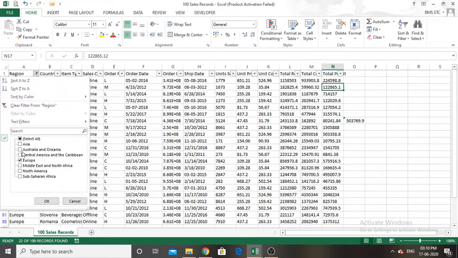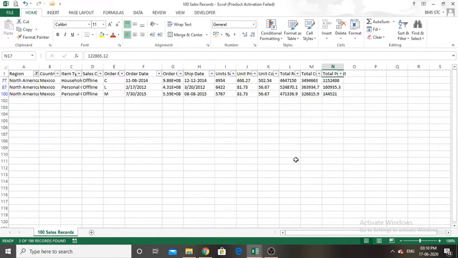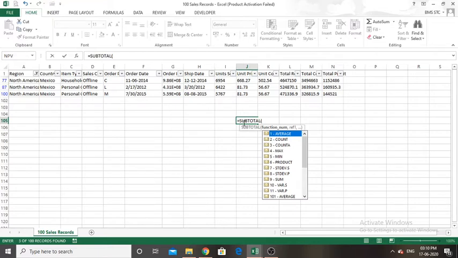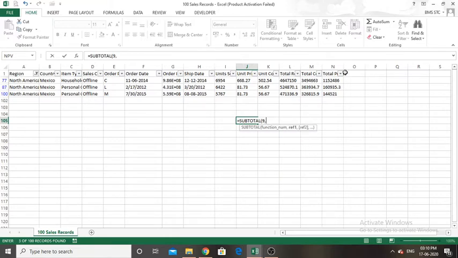In this manner you can find North America's total profit also, or the subtotal. So here also I am entering equals SUBTOTAL of, now I just want to find the sum. Okay, so 9 comma, total profit, total cost. So this is the real case actually.